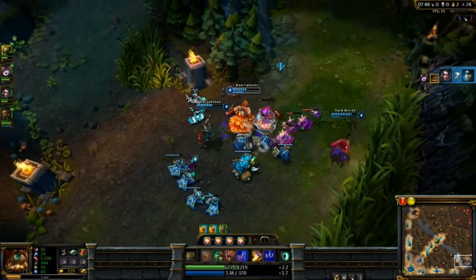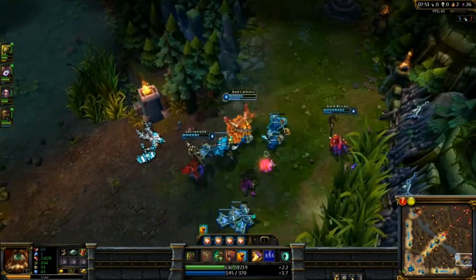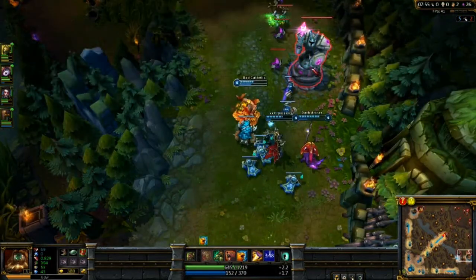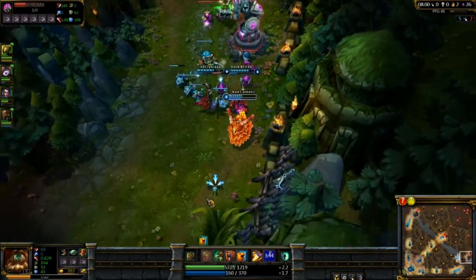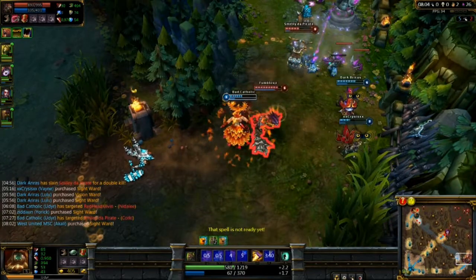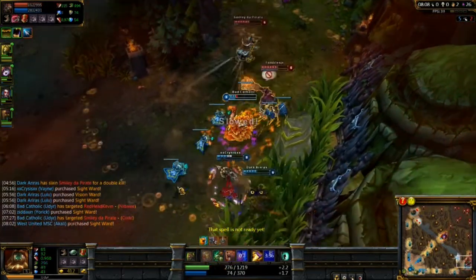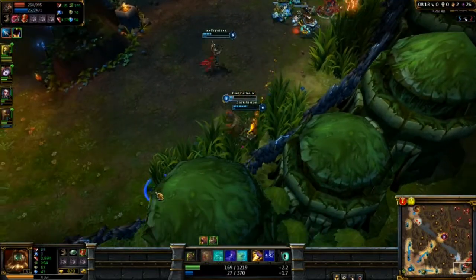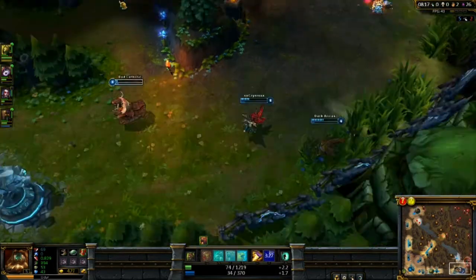Successful ganks all around. The thing about Udyr is Bear Stance is amazing. You stun any target once every 6 seconds. What is it, 6? Yeah, it's 6. I'm gonna fight Trundle. I'm gonna zone Corky. I have no mana. I need to back off. Ooh, that was close. If that was a big one, I probably would have died there.